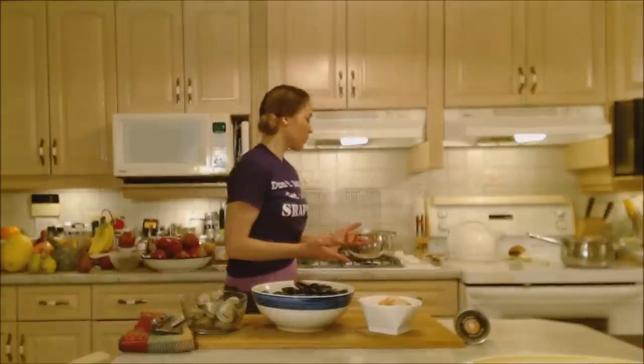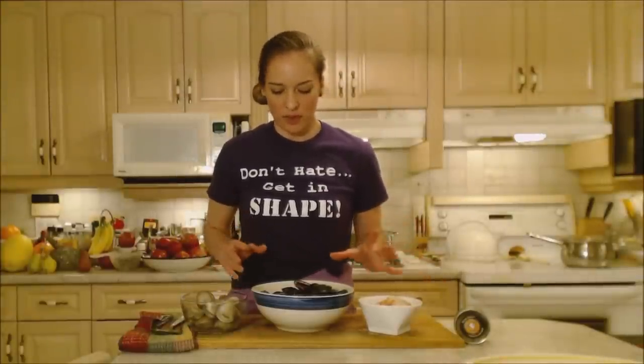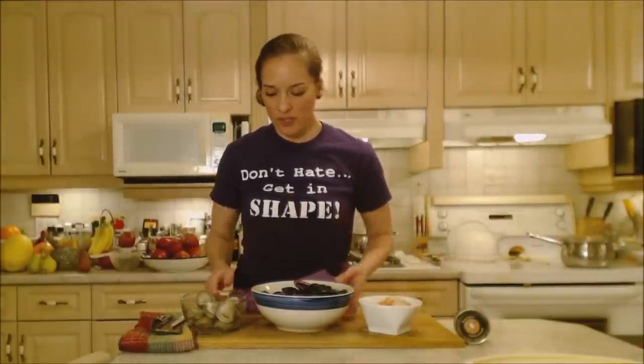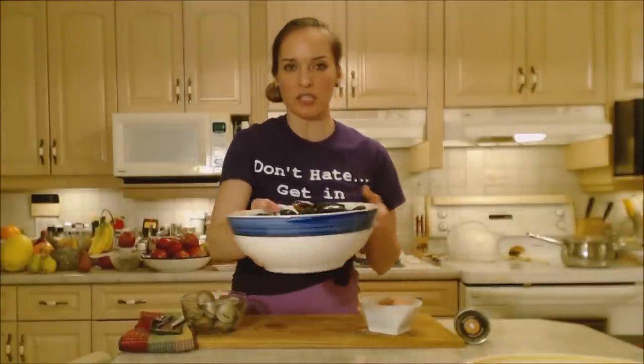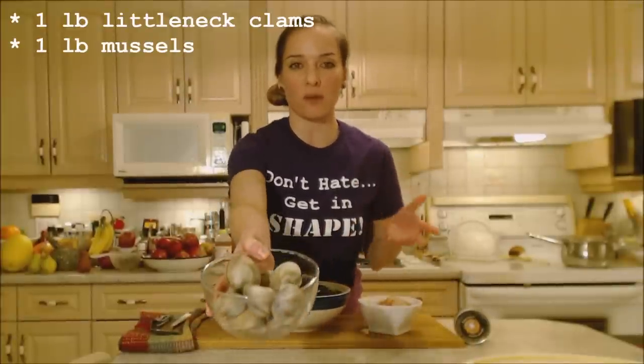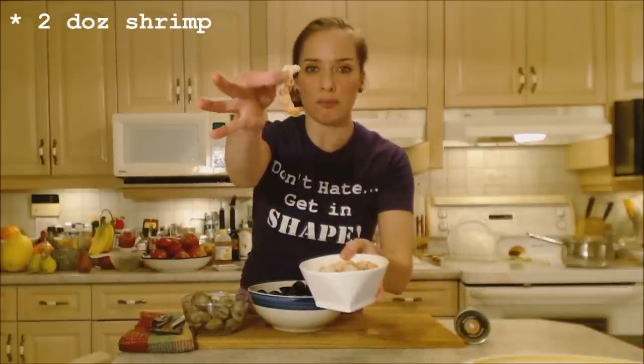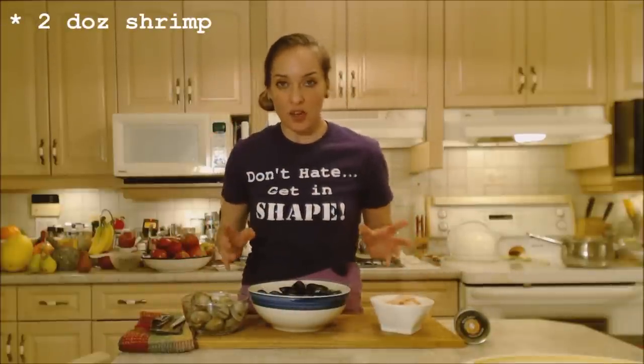The étouffée has been simmering for a good hour, okay? It's a nice thick sauce at this point. In goes my seafood. Now I've rinsed, scrubbed and rinsed and de-bearded my mussels. I have a pound of them. I have a pound of little neck clams. They've been scrubbed as well. And I have probably 2 dozen large shrimp, okay? And in go my shells.